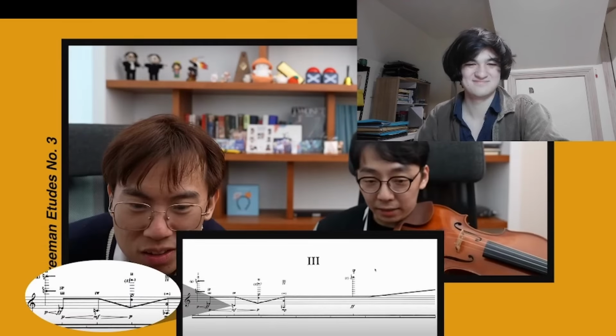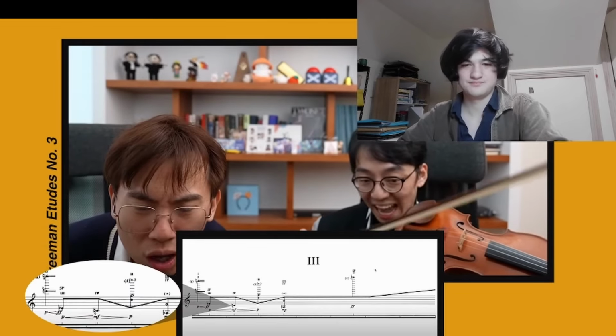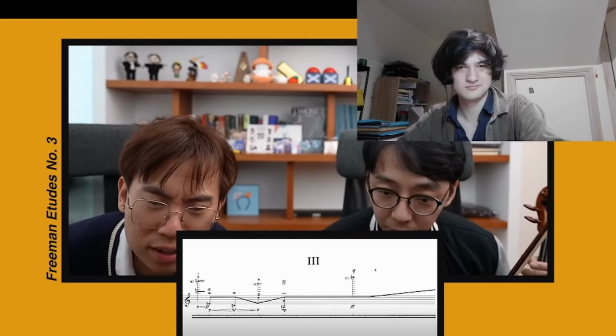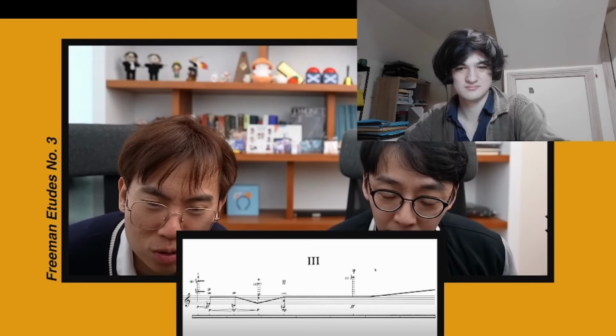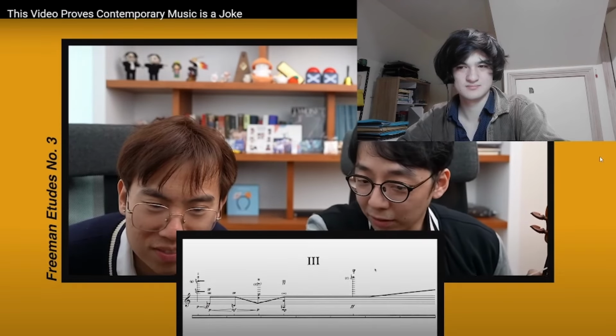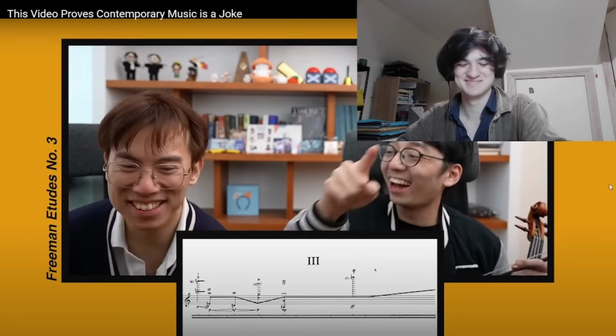And then what's this line like? Is that just going down to the P and then going up and then all the way up at the very end? Yeah, is that line really necessary, or is it just to make it look cool? I don't understand. It's like he's so lazy he couldn't move the stem to the right place for the higher note, so he just did one line.